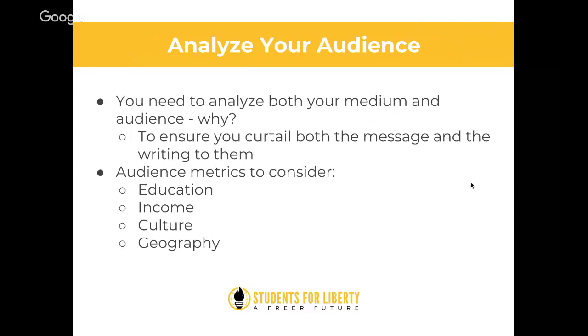You probably know what kind of things they like to see in papers, what kind of topics they want to avoid. If your professor is political, you usually know how to frame your ideas so that they will at least not throw it in the trash. So you need to analyze both your medium and your audience. Why? To ensure that you curtail both the message and the writing to them.